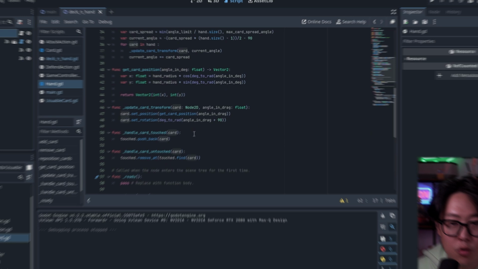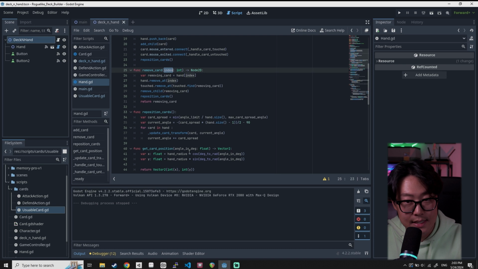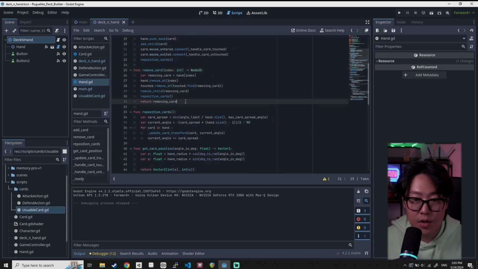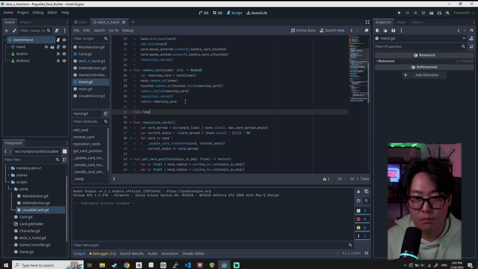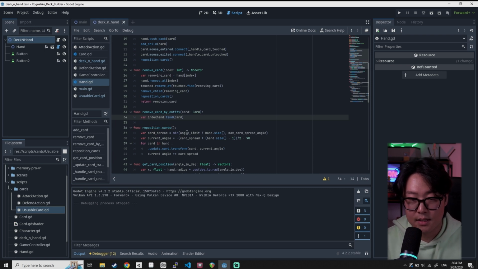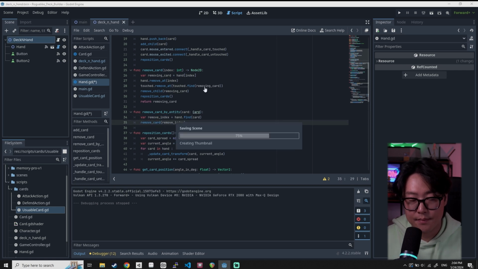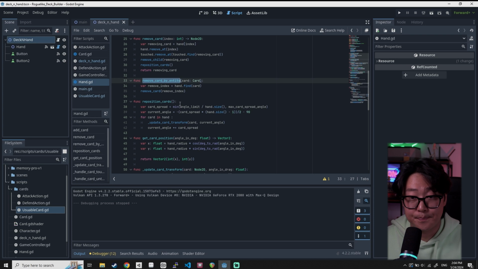We need to be able to remove that card. I have it so that the remove card command is by the index. So we'll make another command, func remove card by entity, and it'll take in a card. It's going to do hand find card, and that's going to be the index, remove index. So I find the card in the hand, and that's the remove index. Then I'm going to do remove card by index on it. Like that. That should work, I think.